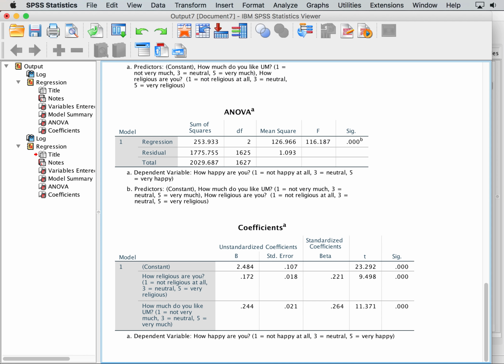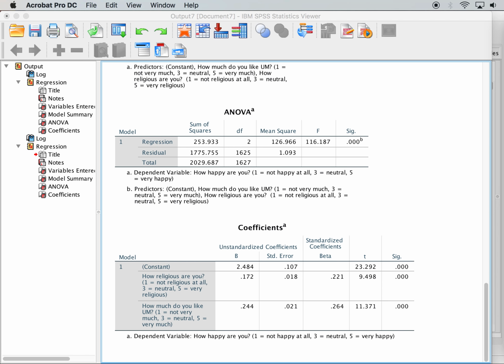So what do we need to be able to do now? Everything from previous PowerPoints. We want you to be able to run a regression and interpret the output. I'm not going to need you to write up an APA style statement here. Really, it's interpreting what the outcome is.